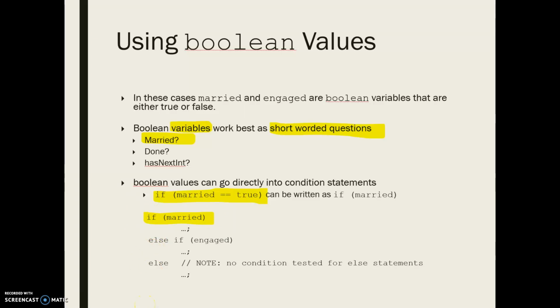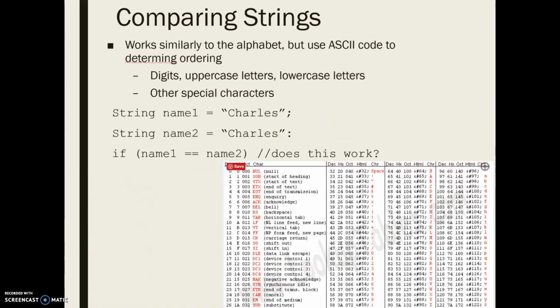Now, comparing strings is different because they are objects. A Boolean and an int are primitive data types, and that's why we can use the less than, the greater than, and the equal to symbols there. We can use those for primitives, not for objects. So, when I want to compare strings, this is not how I do it. If I were to run this code through Java, it would not give me what I expected.